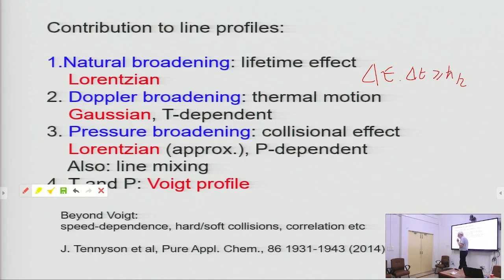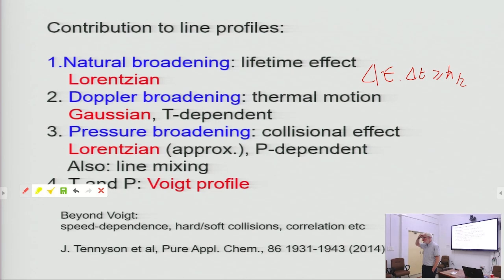So you get an uncertainty between the energy and the lifetime, or the time. So you have a finite lifetime, you must therefore also have an uncertainty in the energy. So you get a line width. Now, if the lifetime is just given by radiative decay, that tends to be such that you get no real uncertainty, unless you're doing an incredibly high resolution spectrum, it doesn't affect the line width.